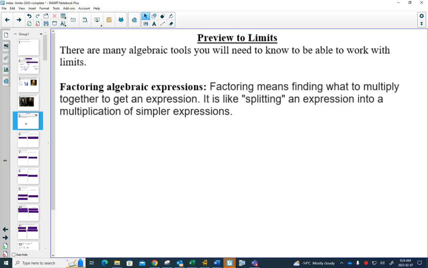Getting ready for limits. What is the stuff that you have learned in the past that you're going to need again? Sometimes I'd like to have my grade 12 students go to my grade 10 classes and say, do you know how important factoring is going to be? Have you had a year of math where you haven't had to factor? Factoring comes back over and over again. And again, we're going to be factoring to help us figure out limits. All factoring is doing is taking an expression that's adding and changing it to multiplying.